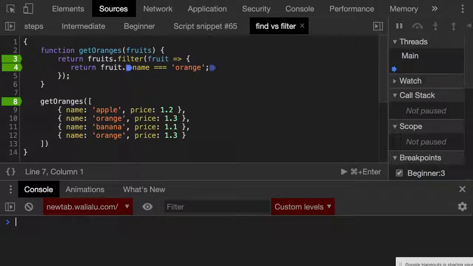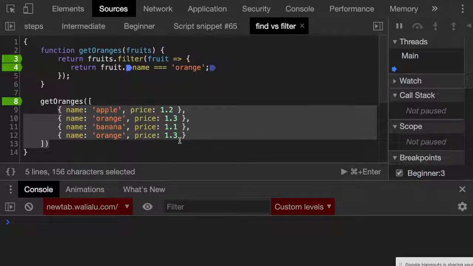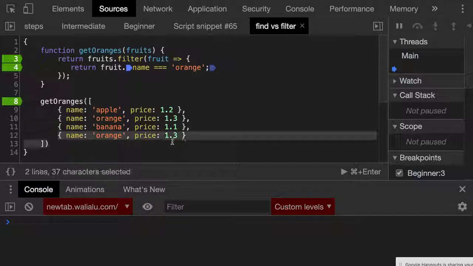Why would it stop for only 4 times? Because filter needs to inspect the array from the beginning to the end. There are 4 items, 4 elements in the array, correct. Of course, if we add a 5th element, it will stop 5 times, even if it's not a matching element, but it will need to analyze it. It needs to check it, right? Correct. Cool. That's a good thing, Michael.